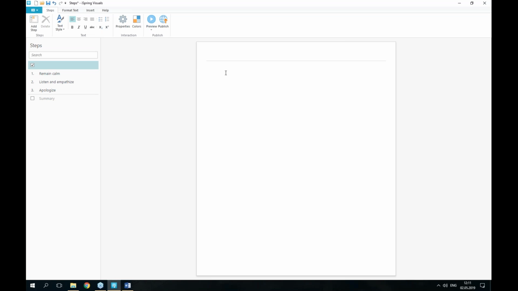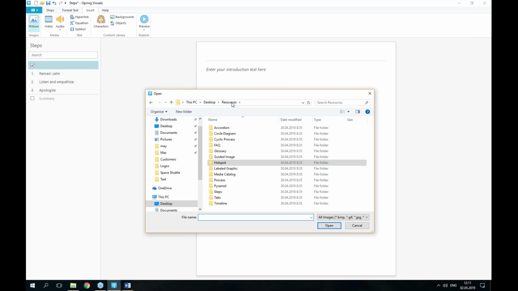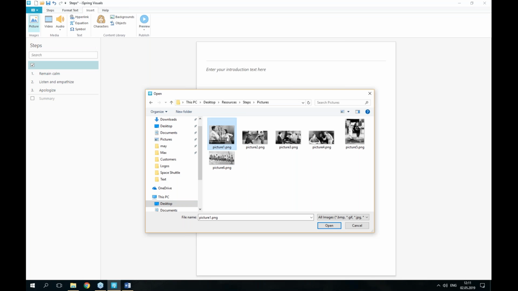To do so, I need to click on the description area, go to the Insert tab, and click on where it says Picture. Now I need to find my resources folder on my desktop, go to Tabs, Pictures, select Picture 1, and click on Open.